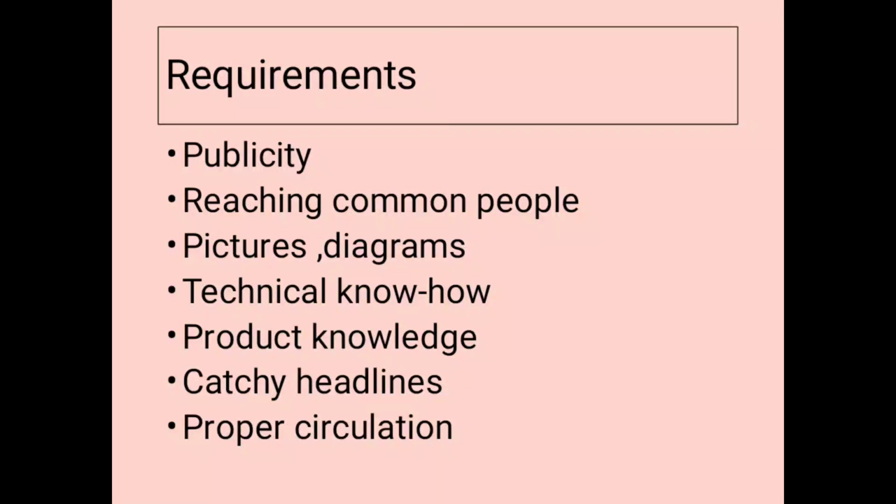There are pictures, diagrams in the brochures, there are charts and tables in a very orderly manner. Those who are interested by visuals, they will be captured, they will be impressed, they will take an interest in the company and its products through these pictures or diagrams or charts and tables. Sometimes there are technical pictures also. There are small technical write-ups about the product, how they are manufactured, what quality product is used, what are the uses of the product. All these are part of technical know-how, which is a kind of information which is given to the people through a brochure.